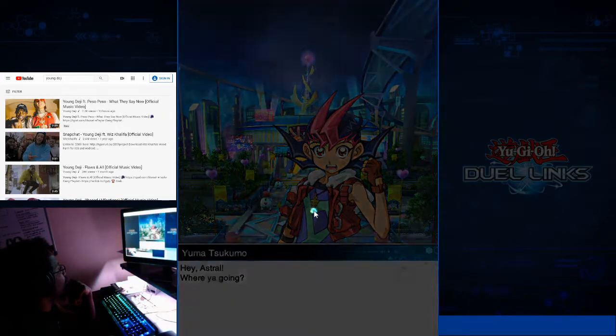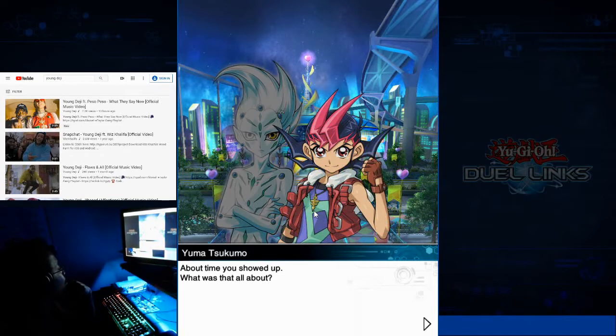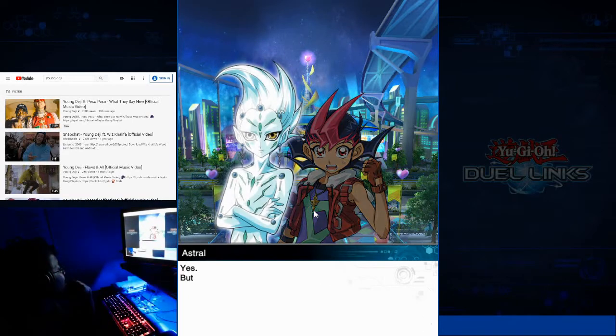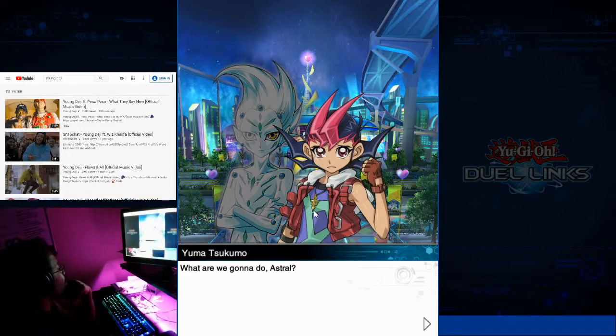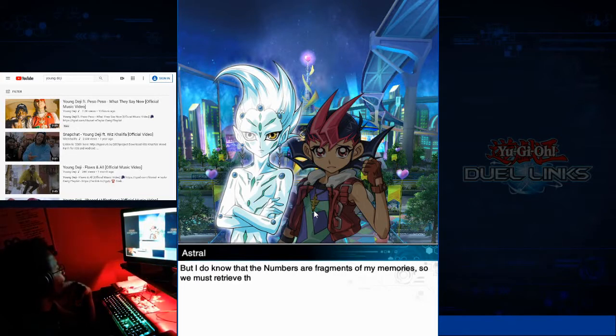Hey Astral, where are you going? About time you showed up. What was that all about? Yuma, listen carefully. What's up? All the number cards are missing. What? They're gone. After all the work we did to collect them? Yes, but fortunately, I've not completely lost my memories. I believe when we crashed into this world, the impact scattered them through this area. What are we gonna do, Astral? I do not know what kind of effect the numbers will have on the duelists of this world. But I do know the numbers are fragments of my memory, so we must retrieve them all.